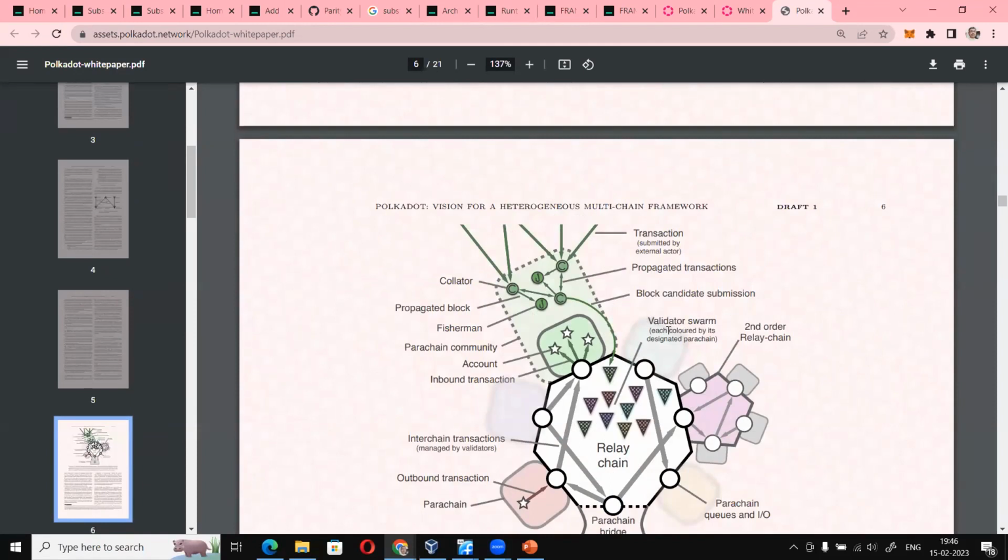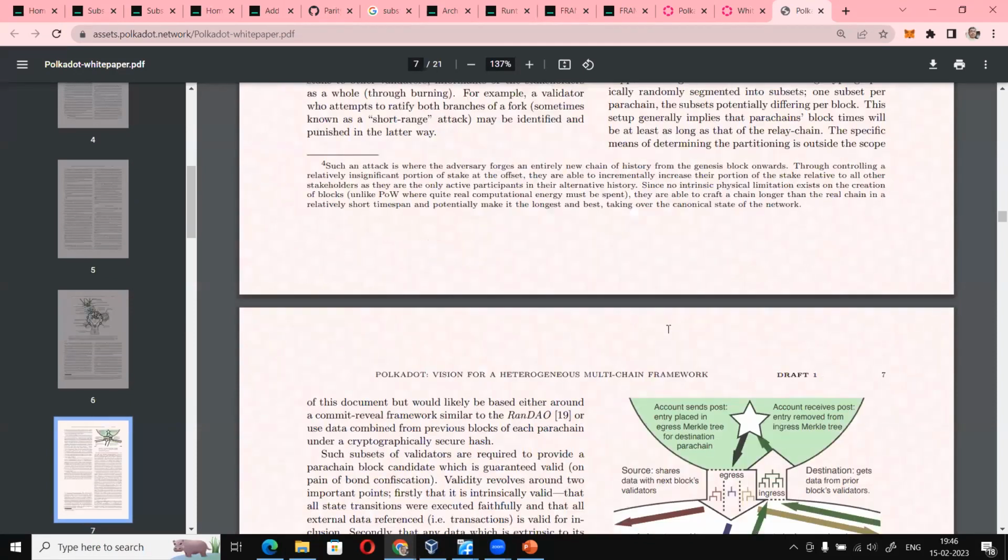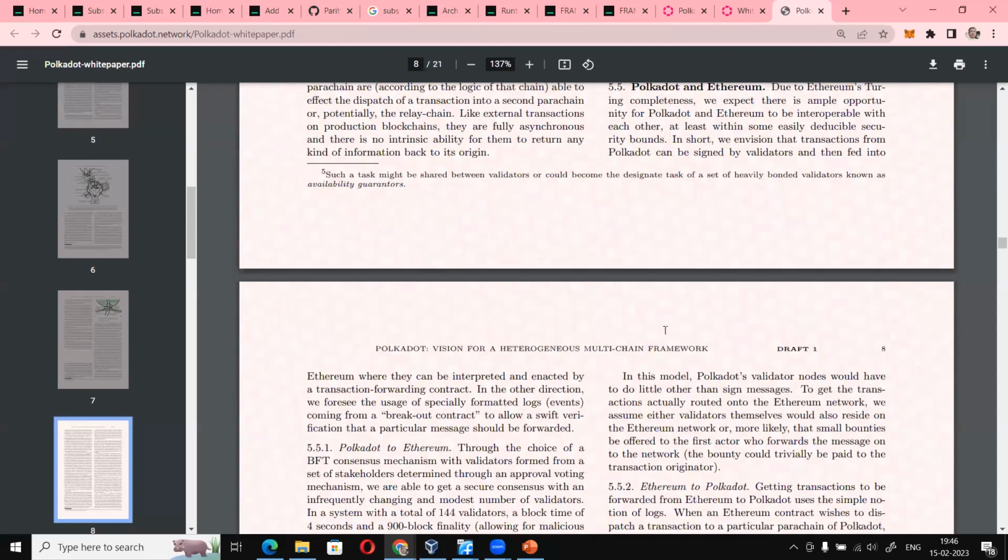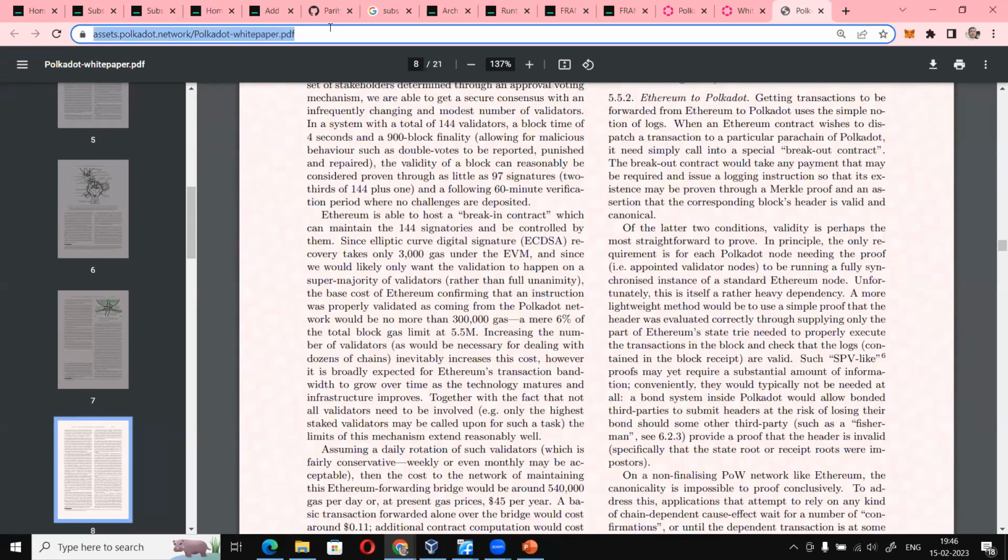This is the very first draft. You should actually read through this. I'll put this in the chat window. Go through this in your free time. It will give you a much better understanding.